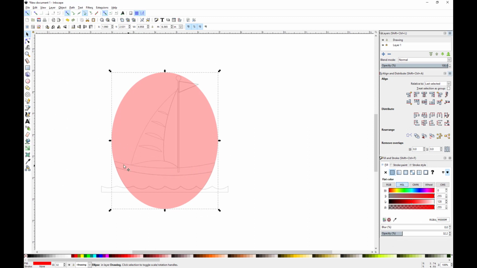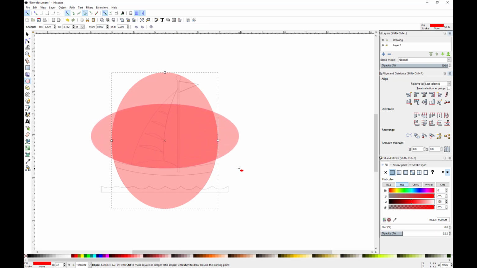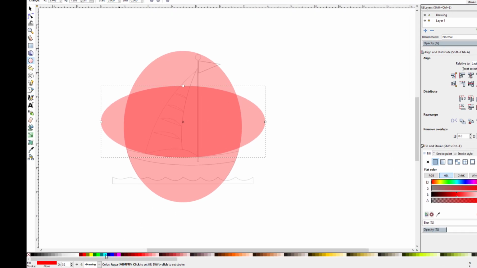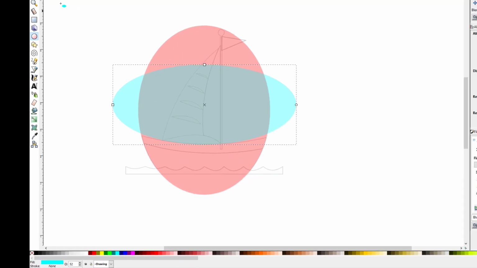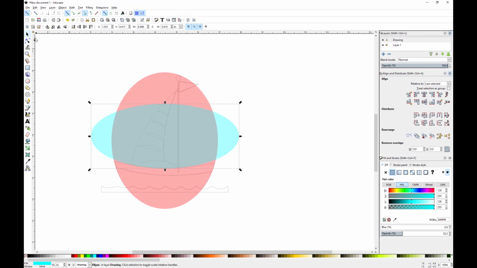Well, that's going to be another circle or ellipse. So if I come over to the circle and ellipse tool, again I click and drag. You can see that the transparency is still turned on because I have a lighter pink here, and it turns red because it's duplicated. But just for fun, let me change that to an aqua so you can see the two different objects separately. I'm going to go back to my select tool.